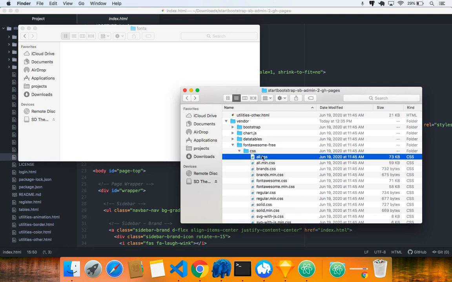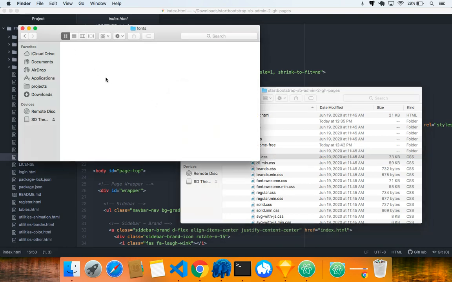But we're going to use this one, all.css. So copy that. And instead of putting it in the fonts, because here we're going to put something else, okay? I just want you to create the folder. I want you to come back here and click on style sheets, because the all.css is in fact a style sheet. Click on style sheets, double click on that, and paste it in.